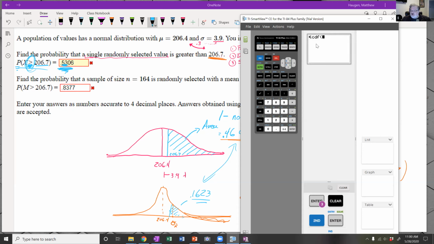But the normal does go from low, so that -1, and you'll notice right above the 7, there's that comma, and above that comma it says EE. So that second EE automatically puts in that times 10 to what power. So that gives you that scientific notation automatically. You can just type times 10 to the 99th power if you want to, but that's what that EE button does, to give you that really quick, that is negative infinity.